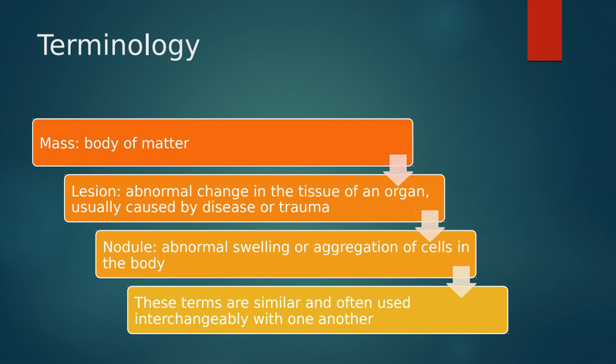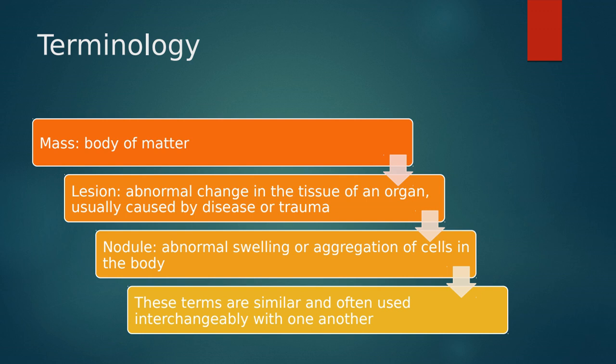We don't really say that a mass versus a lesion or versus a nodule is more likely to be benign or malignant than another. It's just the general term that we give to something that we see depending on where it is or depending on the patient's medical history. So when we say the word mass, that's the most general term that we can give something that doesn't belong. So we're scanning an organ, we see something in that organ, and we are just going to term that a mass.